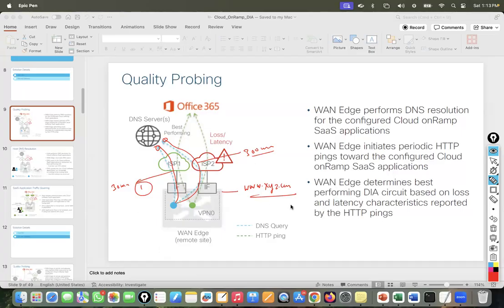Shorter, right? Similarly, they will use another parameter, the HTTP ping. For this application, they will ping via this link and via this link. If one replies to the ping within 40 milliseconds and the other replies in 400 milliseconds, which path is better? The first one. Based on those probes, they maintain the parameters: the loss, latency and jitter of the particular link. Based on that, they take an action. This is how it happens. Makes sense now? Yes, sir. Thank you.